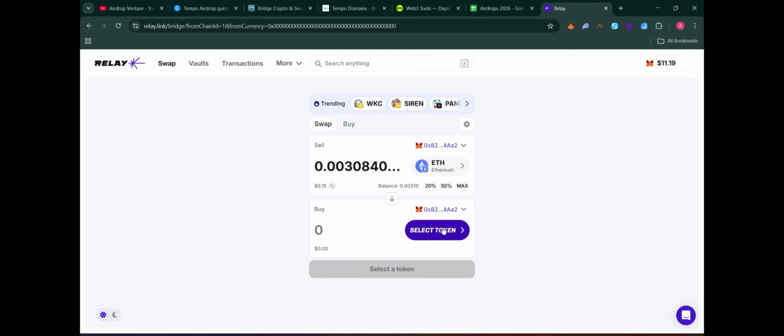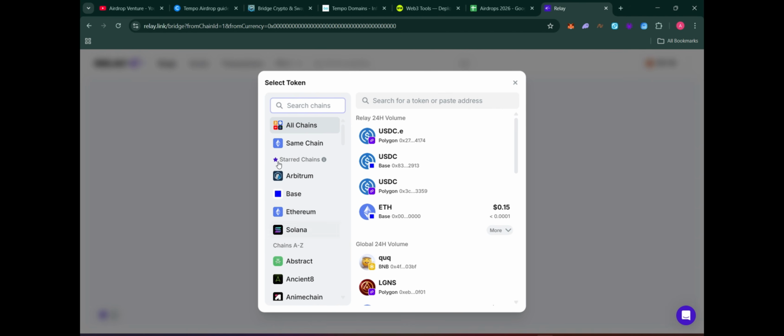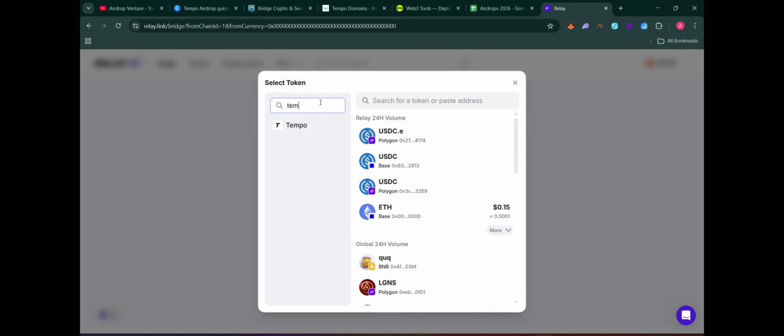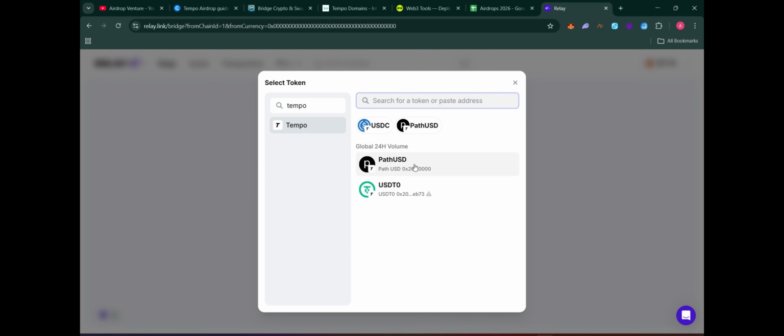I'm not going to swap because I do have USDC on Tempo's mainnet. So this would be your source. And then you choose the destination where you want to transfer these funds to. I want to transfer it to Tempo, right? So you choose Tempo. Now, remember, guys, you would need funds in USDC as well as in part USDC.